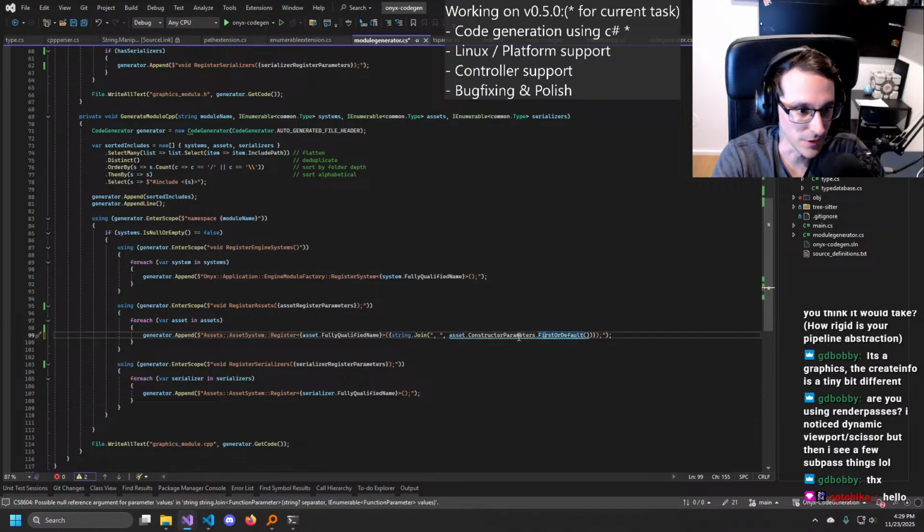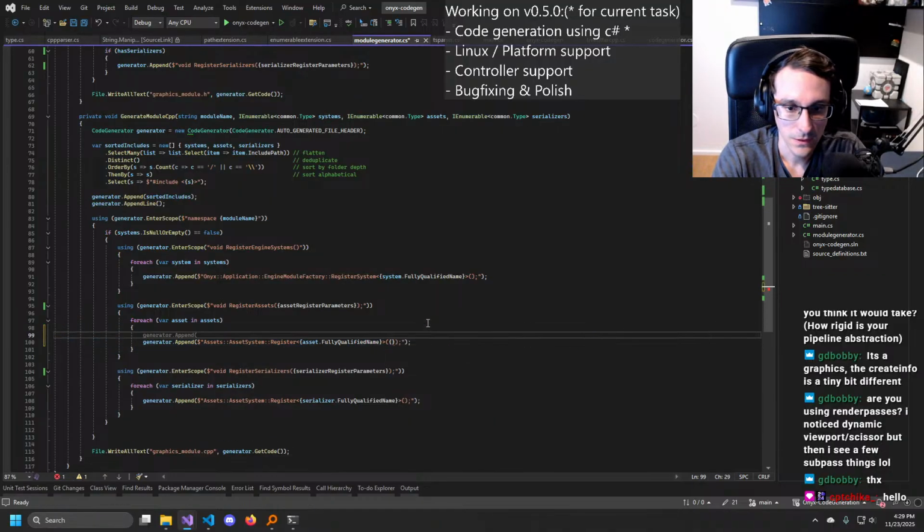That's a possible null, right? That's what it complains about. String like parameters.